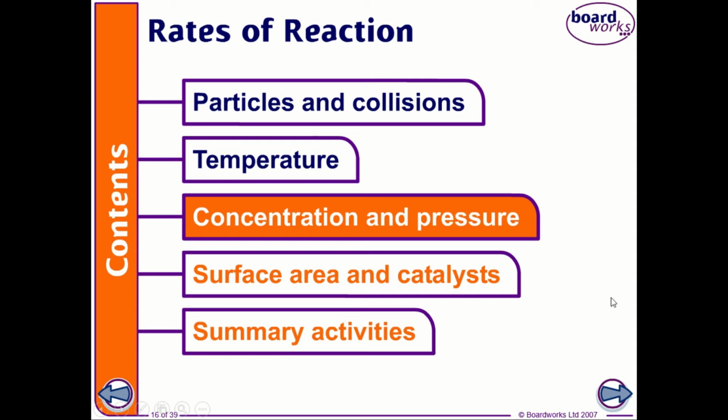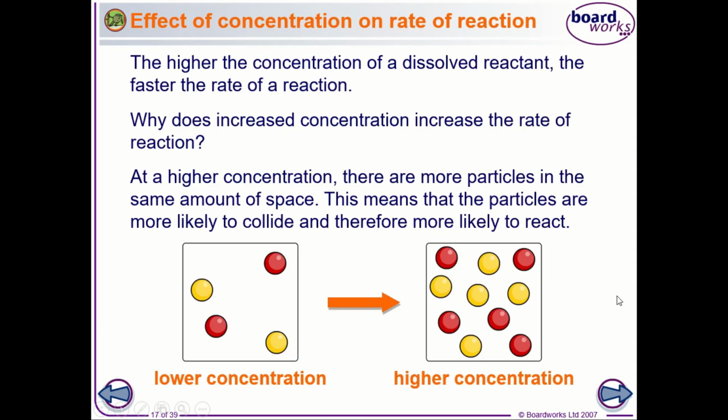Next, concentration and pressure. The higher the concentration of a dissolved reactant, the faster the reaction rate. Bakit nga ba? When we speak of concentration kasi, ito yung kung gaano karami yung amount ng dissolved reactant sa isang liquid or sa any other solvent. Dahil mas mataas yung kanilang concentration, ibig sabihin, mas mataas yung rate of collision.